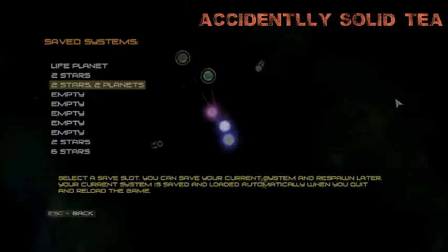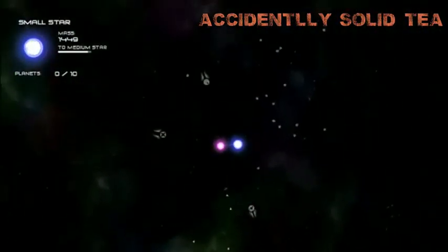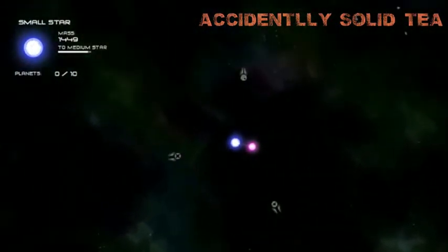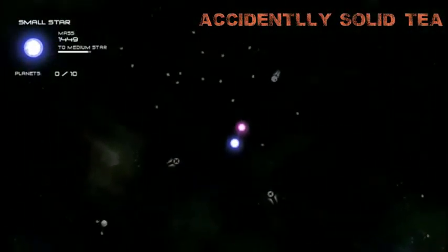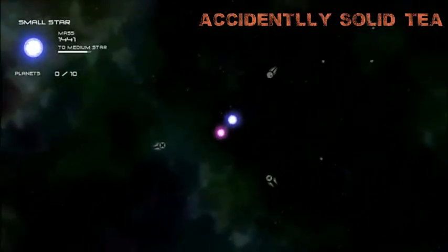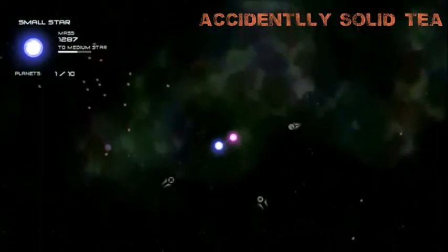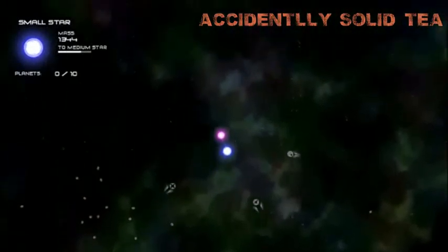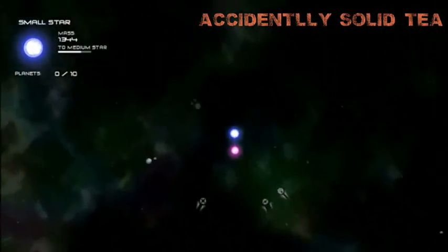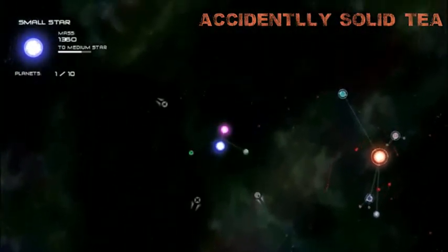Let's go to Saved Systems. Let's go to this one. Respawn System. First of all, do that, and now we want to destroy the other star. Here we go. Let's collide it with this. Boom. Ah. Hit my small star, stupid planet. Anyway, yeah, as I said, this game is very, very difficult to maneuver. Okay, here we go.